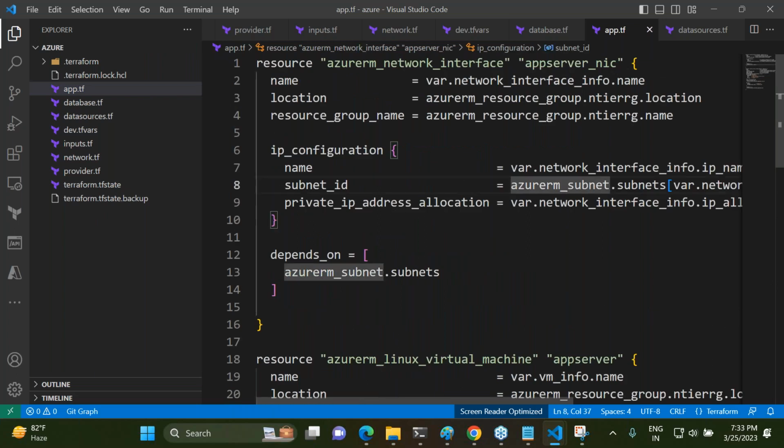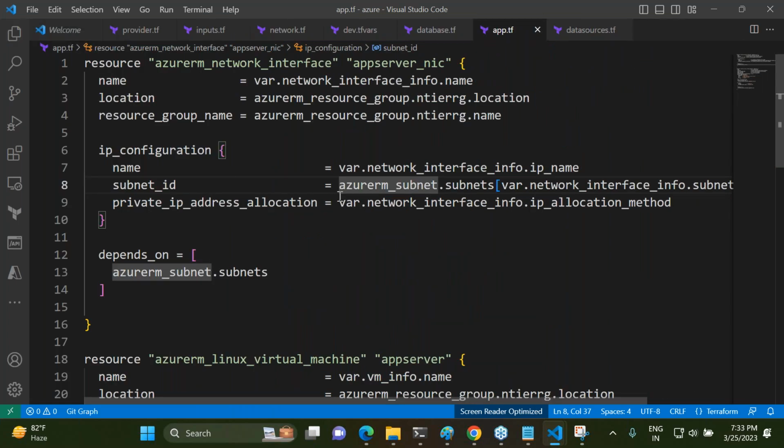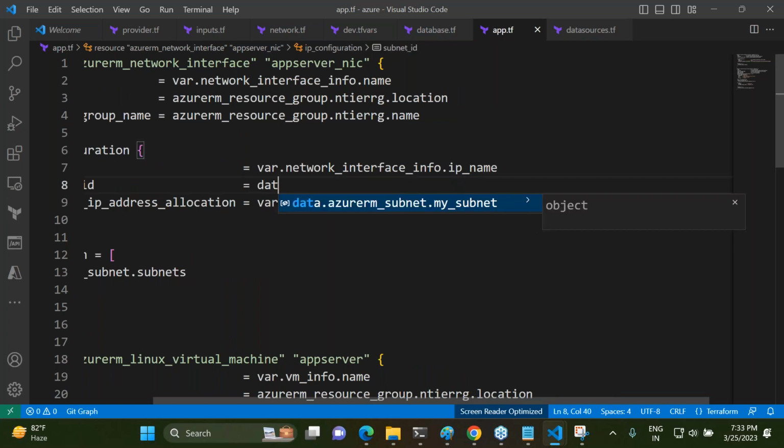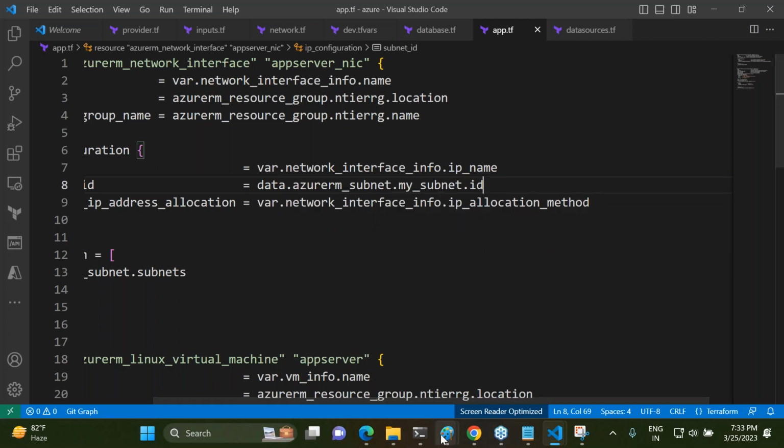So how did I pass the subnet ID? By basically using something. Now I'll replace it with data dot. Data means I have queried. So what have I queried for? Subnet. In that subnet I got this. Let us see what happens.